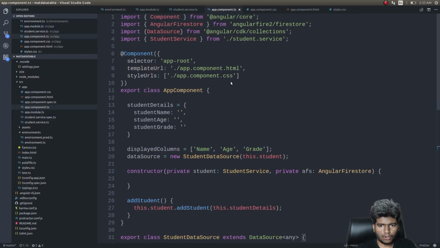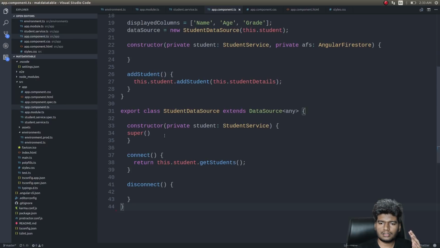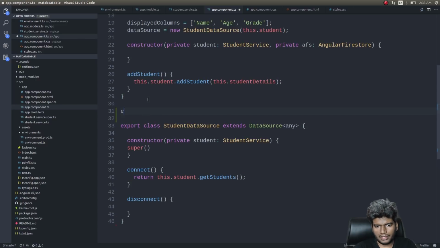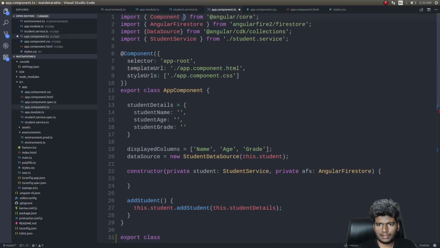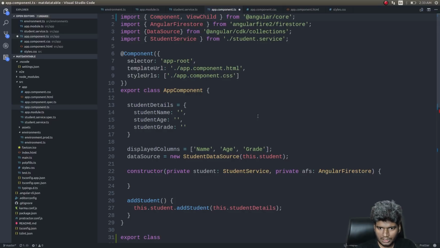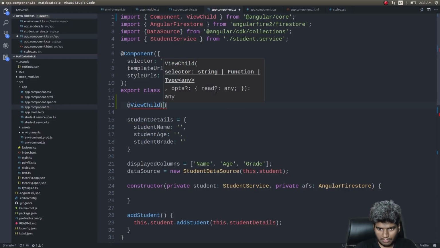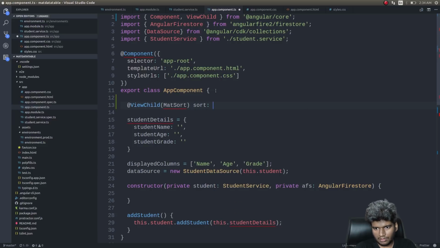Now get back into app.component.ts and let's clean up this code a bit. We'll move the data related stuff to a separate class called export class. First we'll create a ViewChild, @ViewChild MatSort, and MatSort I haven't imported, right?